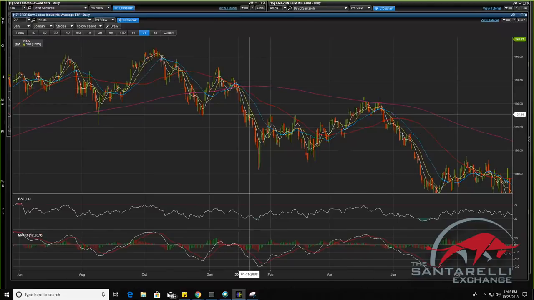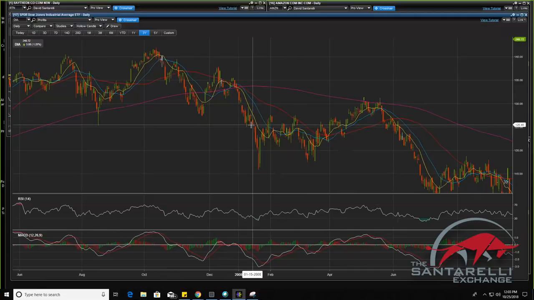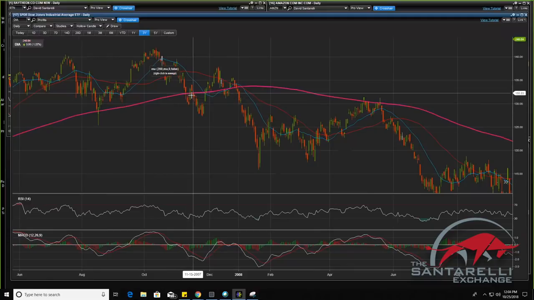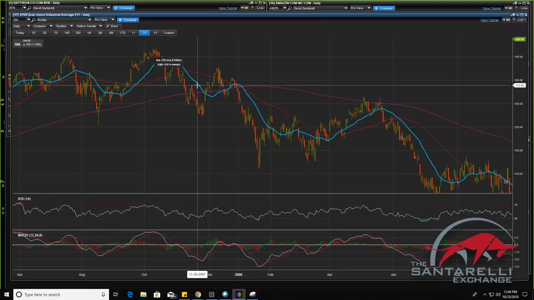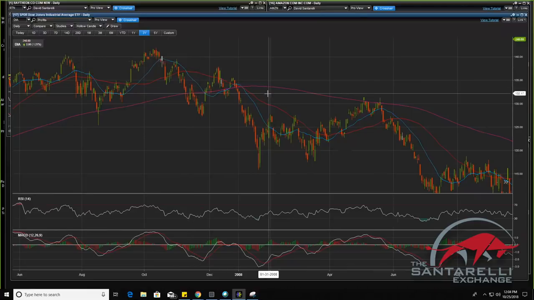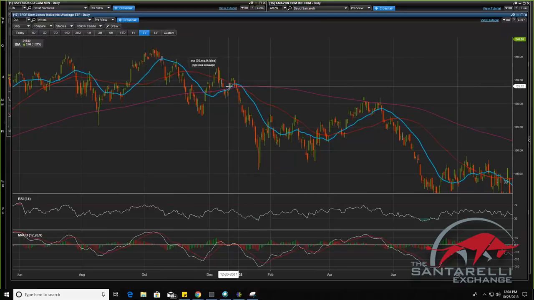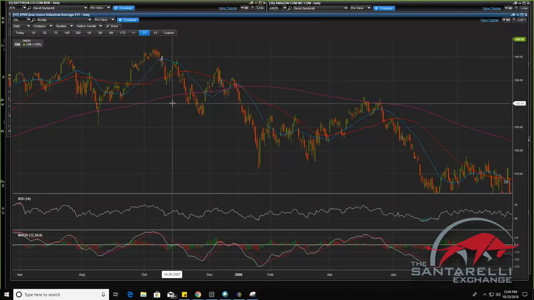And let's get rid of all this other stuff here. We don't need these. That's just going to confuse you. We could keep the 20-day. All right, so we got that signal. We're right here right now in the current market situation. This is why I'm saying it's important for us to see us cross above that 20-day right now, which tech earnings might give us that catalyst. But right now, we're at this point right now, okay?